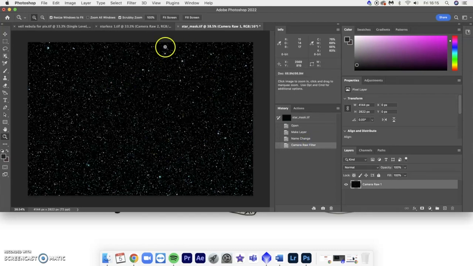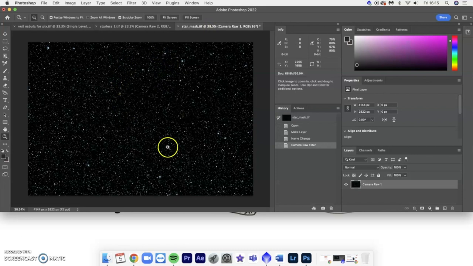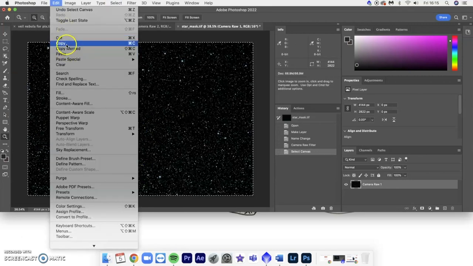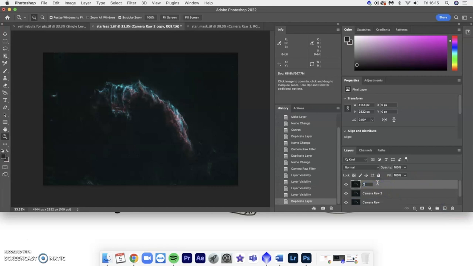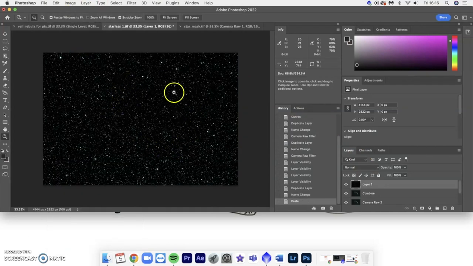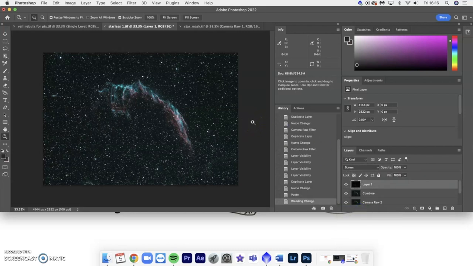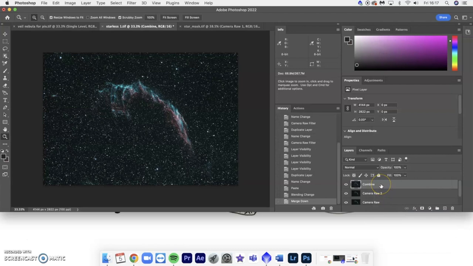Now we've edited the stars and the nebulae separately, we need to be able to compile them back together. So all we need to do on the stars layer is select all, and that selects the whole canvas, edit, copy, and we can come over to the starless image, create a new layer, of course, and I'm going to call it combine, and then edit, paste. Now, in order to be able to see the nebula through these stars, we have to change the blending mode of the layer. So we come down to normal, click, and we need to click on screen. And now the stars and the nebulae are back together. I'm going to right click this and scroll down to merge down to combine it with the combine layer.